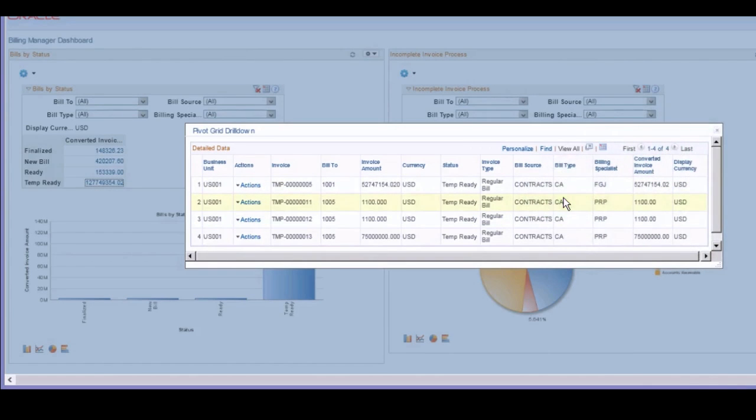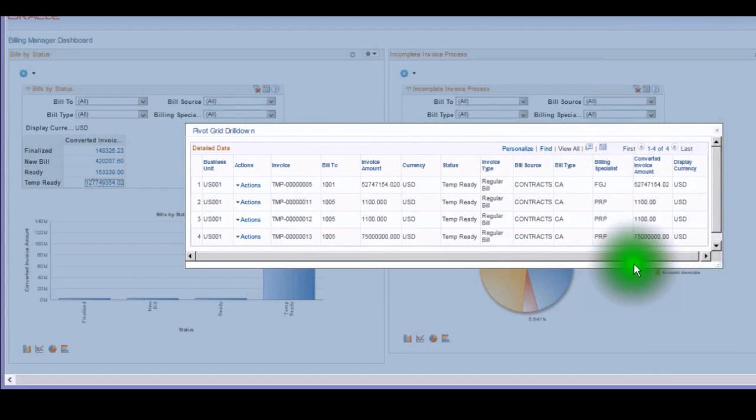Okay, so I want to stop here and make a couple of points. The first point is we can see how that pivot grid model that we came from helped us to drill down and see the root cause of what appeared initially to be a huge bottleneck. In only a few seconds, the pivot grid helped us to find out that the $125 million of our hard-earned money was tied up in only 2 invoices.